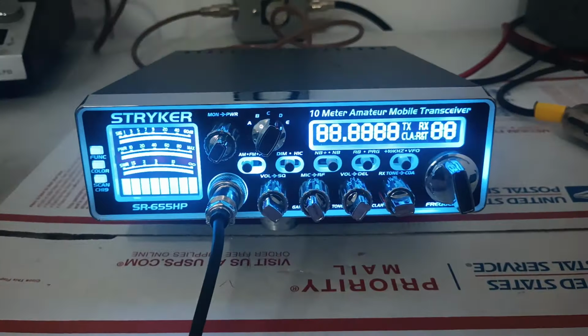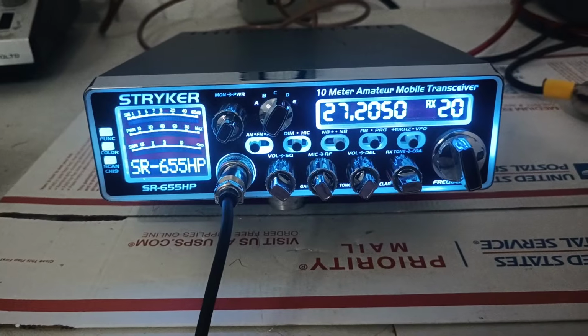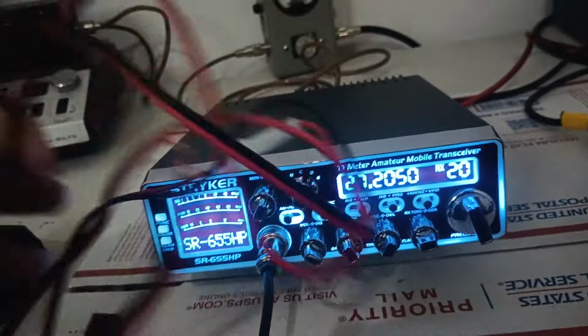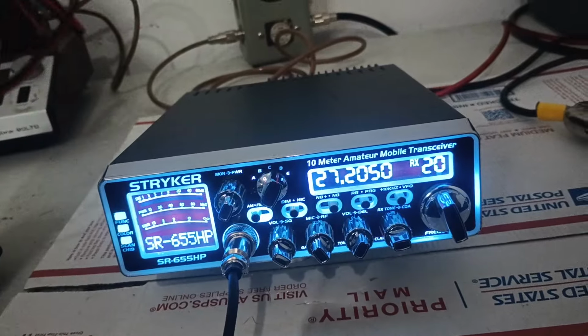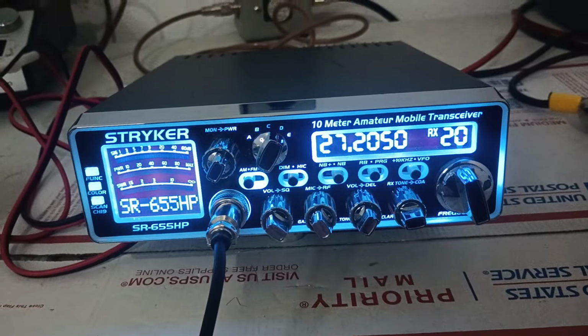But that's it. Nice little 655 version 2 here. We'll make somebody a deal on it. Again, sale is for the radio and the rinky dink power cord only. I don't really recommend running this with it, guys. It'll work on this, but you're going to see a steep decrease in power. And it's going to be a little bit rougher on the radio. It's going to be kind of starving it.